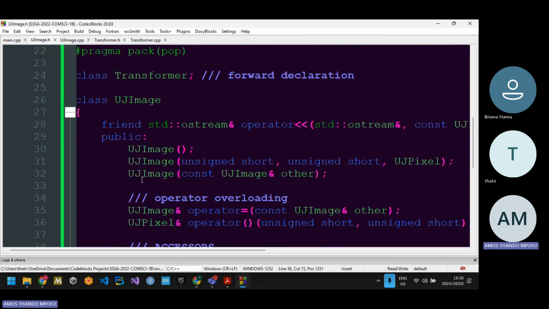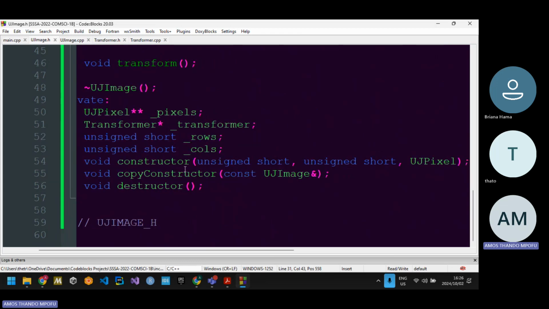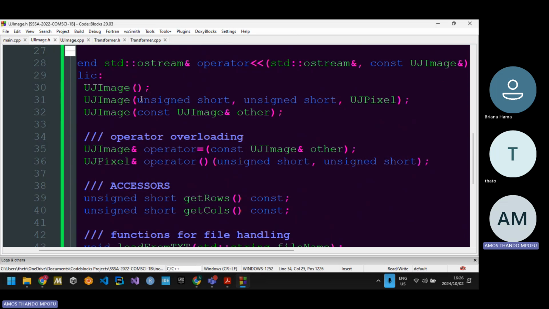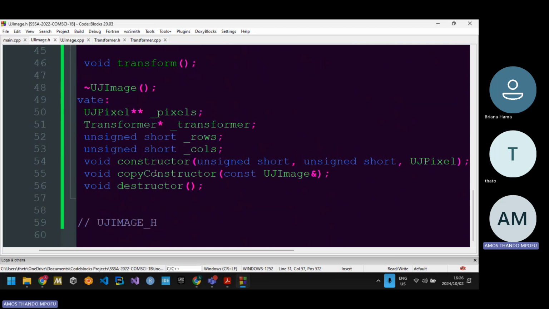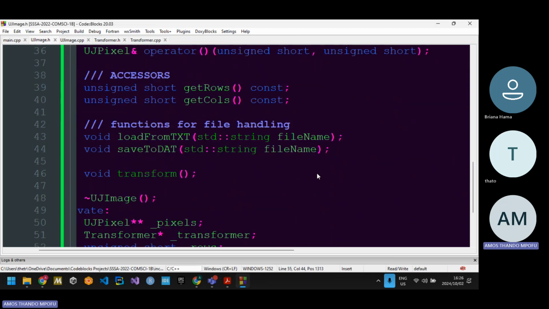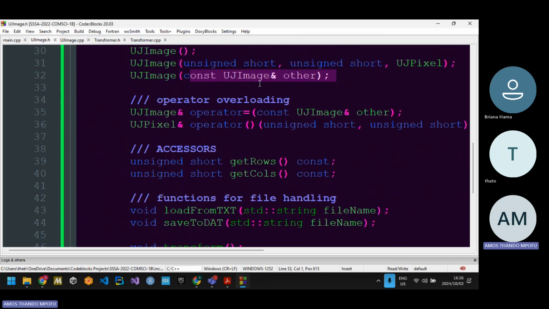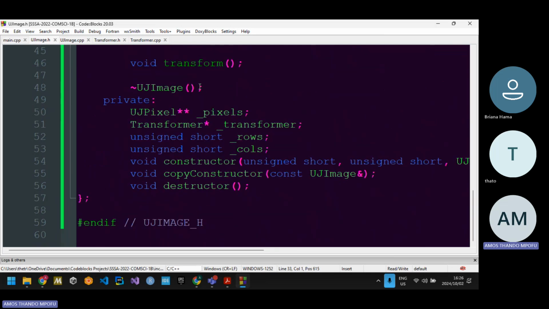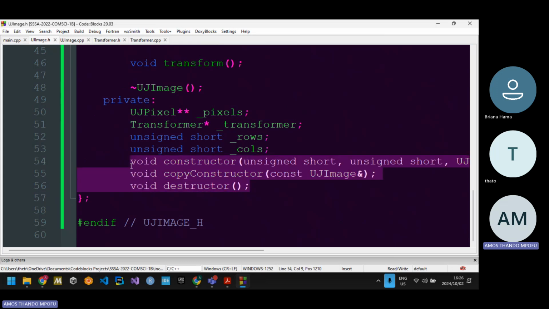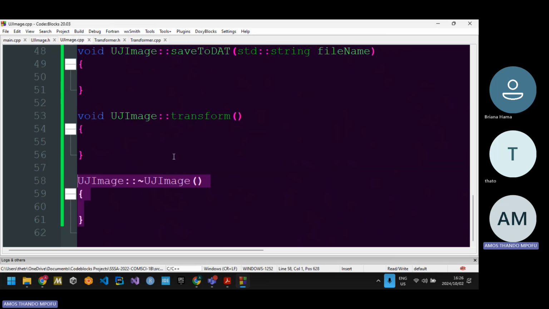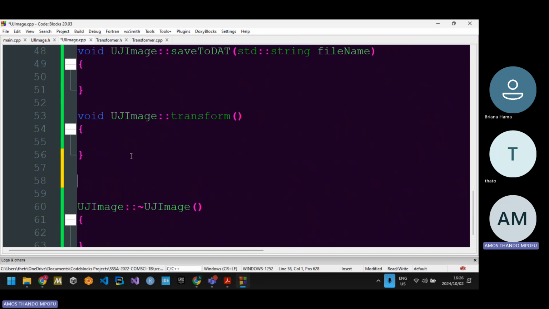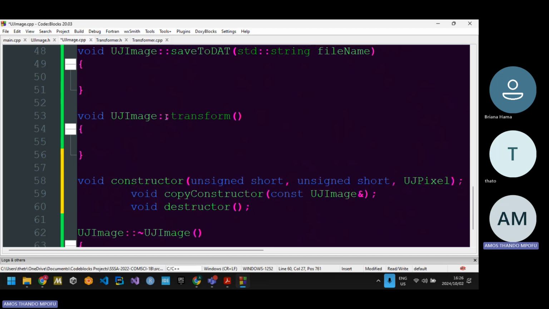So you can view these helper methods as a copy of these things. As you can see, they mimic those exact same things. Look at my constructor. Doesn't it take these three parameters? Yes, it does. Doesn't this helper method for the copy constructor take in the exact same parameter as my copy constructor? Yes, it does. The destructor, doesn't it look similar to this destructor helper method? Yes, it does. Because they're called helper methods, they're meant to have that code within those things.